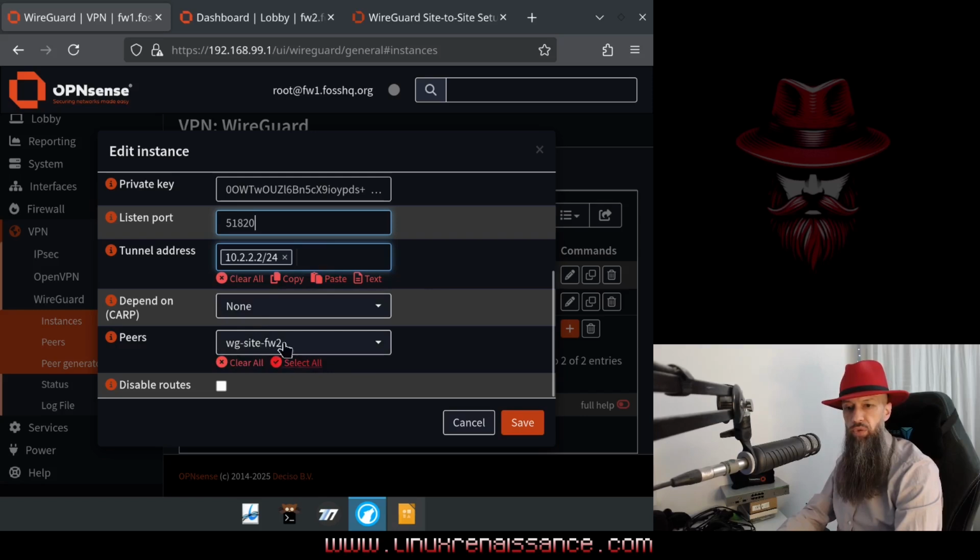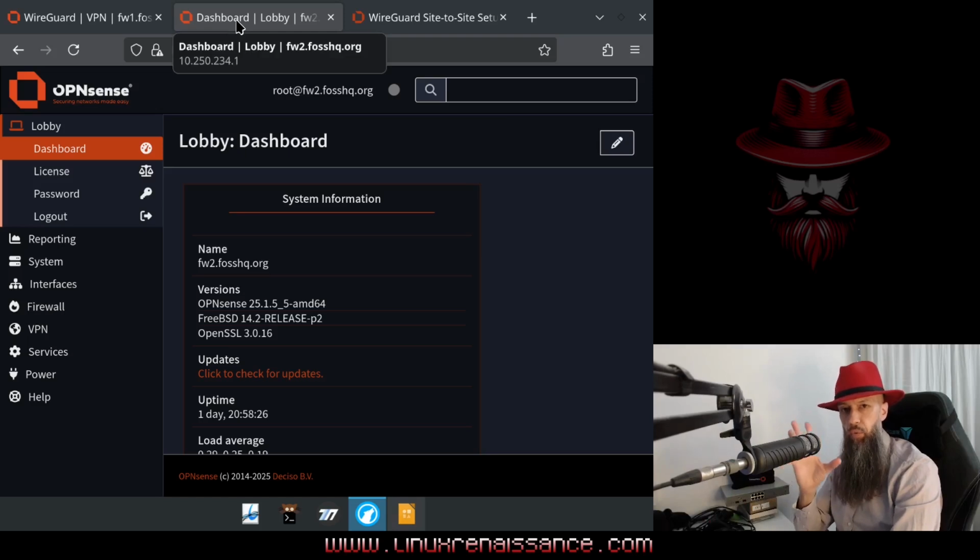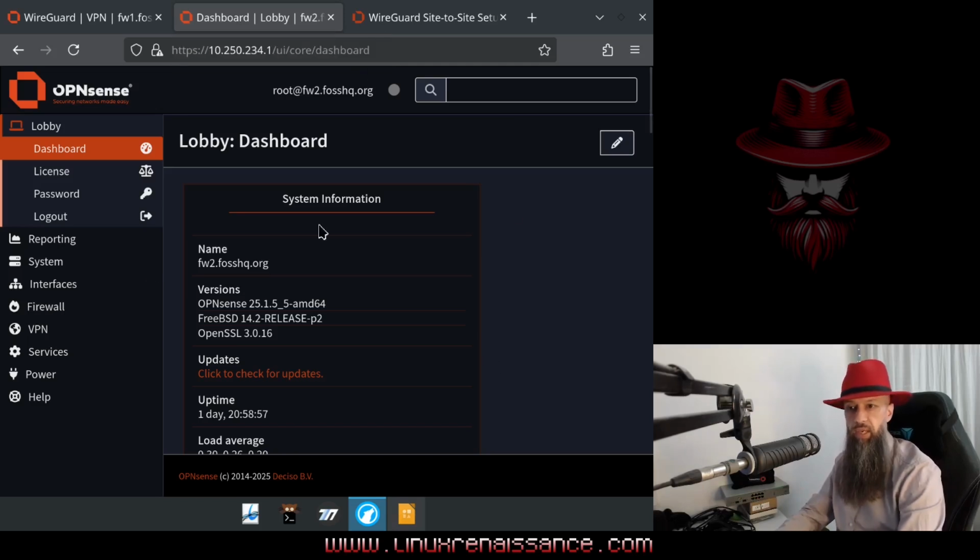On the peers, you are not going to have anything to choose from here because you haven't created any peers at this moment. Okay, so you must have a way to reach your second site. Whether on the second site, the person who is there will give you some kind of a remote access, I don't know, RustDesk or something like that to their laptop, so you can reach the internal configuration. From the other side, that's up to you how you're going to reach the OPNsense firewall on the other side before you make the VPN tunnel.